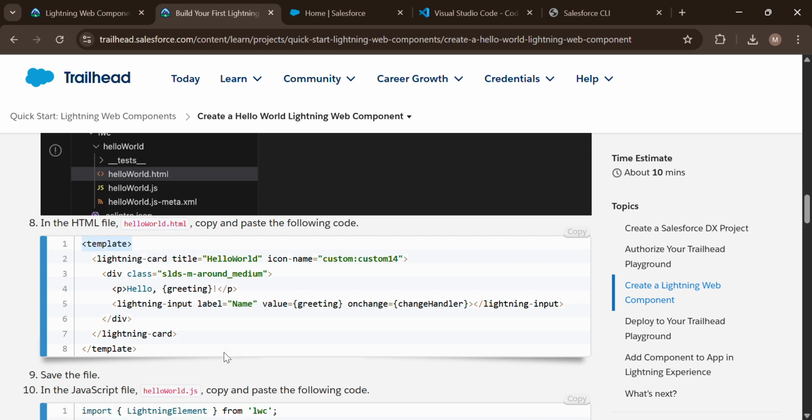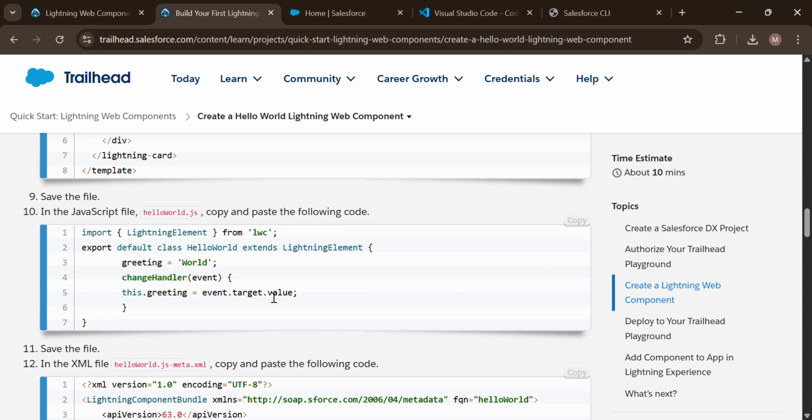Let's go back to the JavaScript code. The first line, import LightningElement from lwc, imports the base class LightningElement, which every LWC component extends. Then export default class HelloWorld extends LightningElement creates a new component class named HelloWorld. Then greeting = 'World' sets the default value of the greeting variable to World.